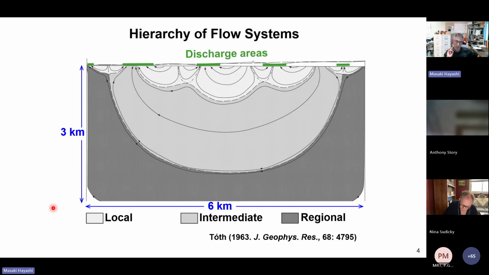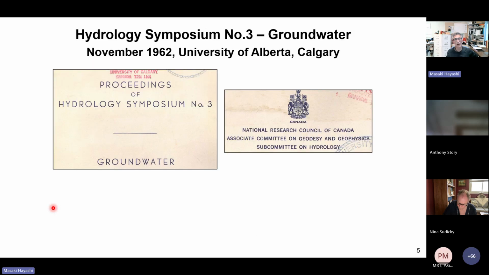And also, because Joseph had to use paper and a pencil to solve the differential equations, he had no choice but to use a uniform material. So what this diagram is saying is that geology is completely homogeneous, uniform, down to 3 kilometers. That seems strange to me and also to many hydrogeologists. And this was noted as early as 1962.